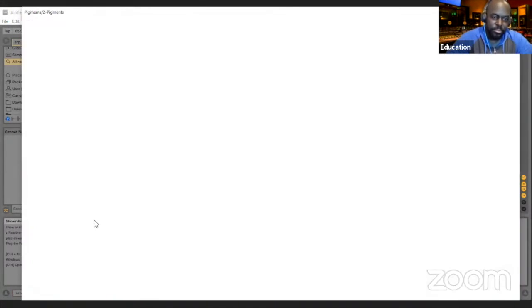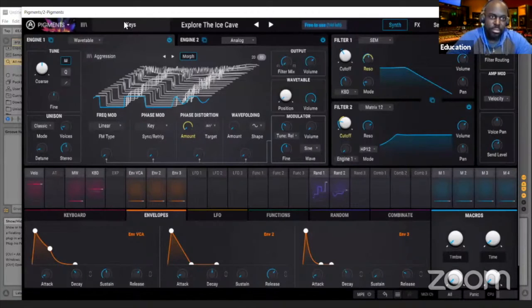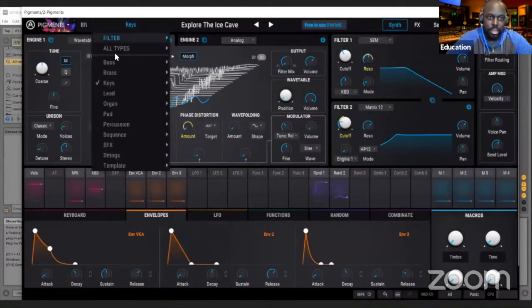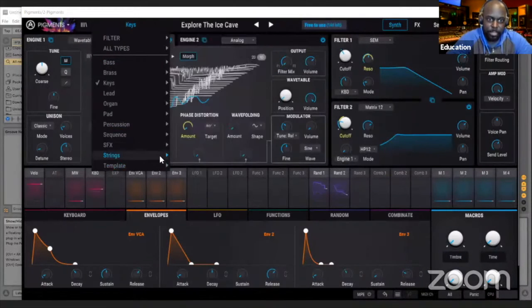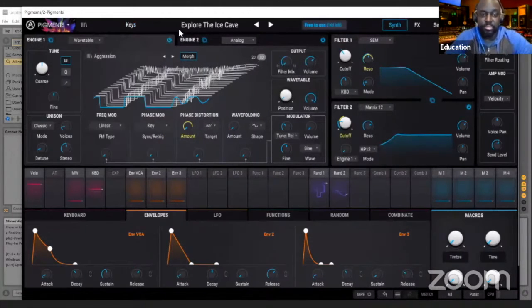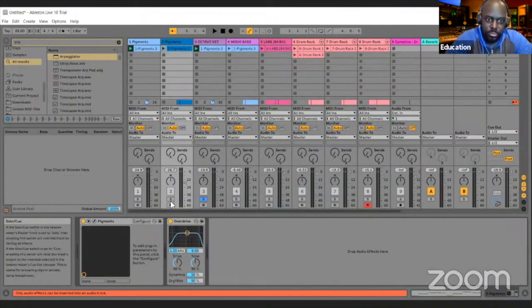And in Pigments, you'll find lots and lots of different sounds. It has all of these categories, and you have hundreds and hundreds of sounds in Pigments, and that's not an exaggeration either. Here I use an accent track on this one just to play off of the melody.